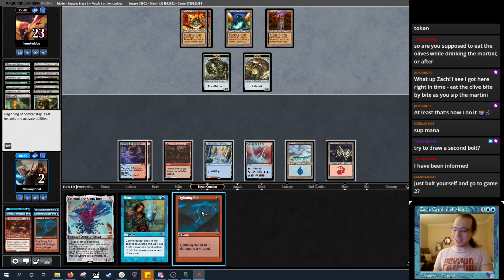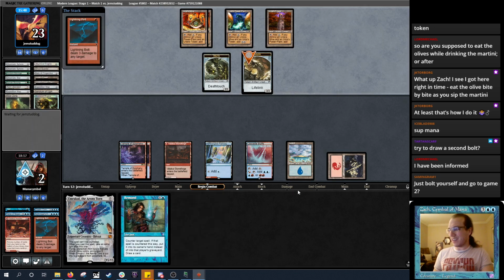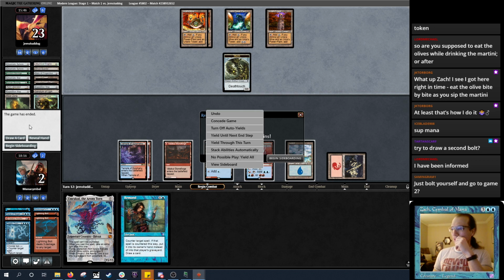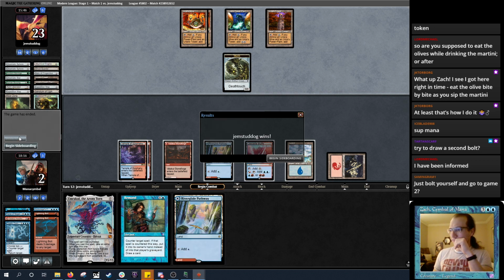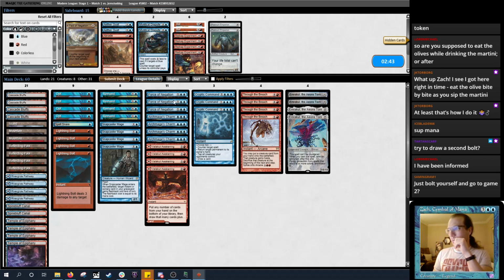probably like $14. Just bolt myself, go to game two. No, I'm not. Oh, no, I didn't hold priority. All right, can't do it anyway. I can't believe I lost the two Wurmcoils that game. That was unexpected. Opponent had a good read on how to win that game. Jeez. Okay, so we were just not going to make it anyway.